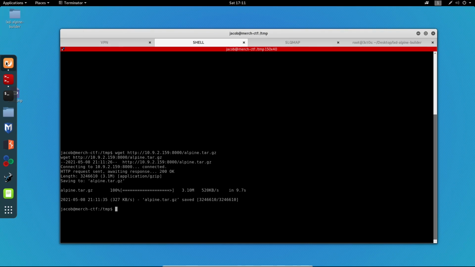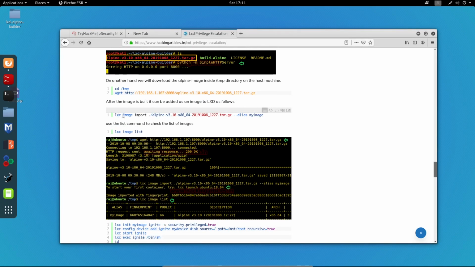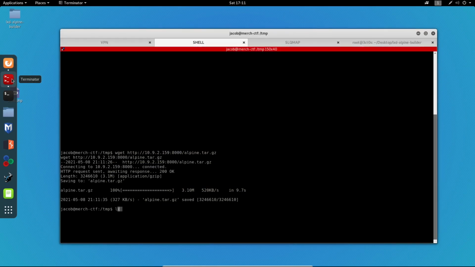Great, so now let's just follow the instructions. And we need to run this command. And as you can see, guys, we're getting an error. It says that the permission over here is denied.